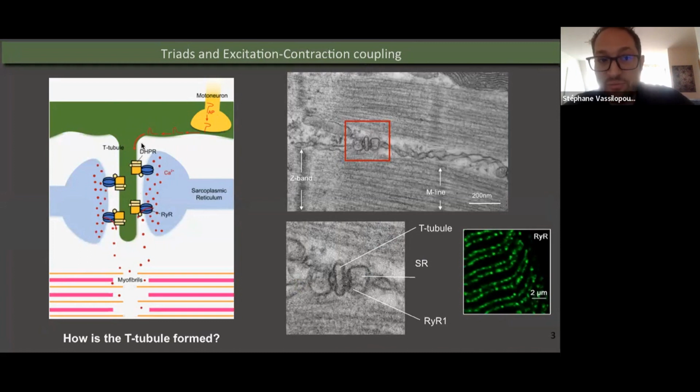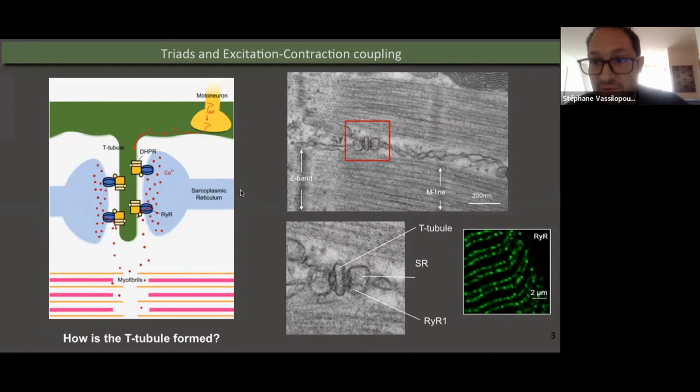And there, in these T-tubules, you have the localization of a calcium channel called the DHPR. This is a voltage-sensitive calcium channel. The particularity of these structures is that they are directly opposed by these sarcoplasmic reticulum calcium stores, which are in fact covered by ryanodine receptor proteins, which directly interact with the dihydropyridine receptors. So when this action potential comes, it produces a change in the conformation of the DHPR, which will in turn activate the ryanodine receptor and cause the release of calcium into the cytoplasm.